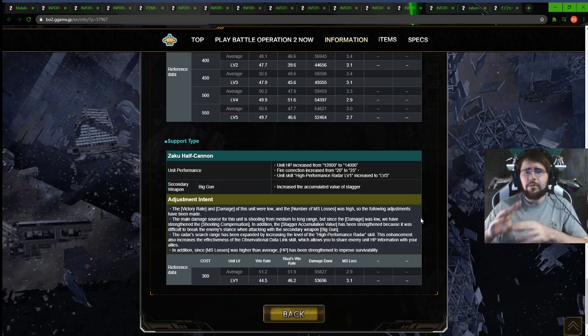High performance radar going from 1 to 3. Yes, please, because that Gatling's so long, you can just sit back. Nice having that. And increase the accumulation value of stagger for the big gun. Because you only have half. I think it was actually accumulating at half, so I don't think I could actually stagger somebody with it. So now hopefully it feels better, and hopefully it's like a normal stagger value for the normal big gun, even though you're only shooting one instead of both at the same time.